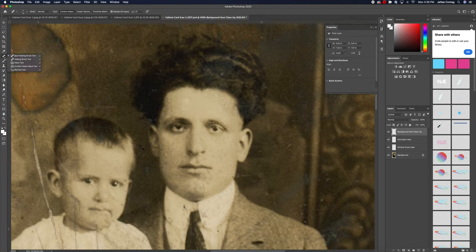I'm going to use my healing brush tool here to sample some of his forehead — starting to clean it up, maybe make the brush a little bit smaller to clean up some of the space around his mouth. If I want, I can go back to where we started by just clicking on the eyeball, which is really nice.